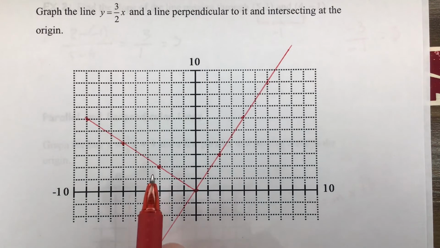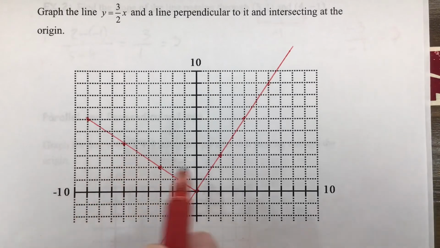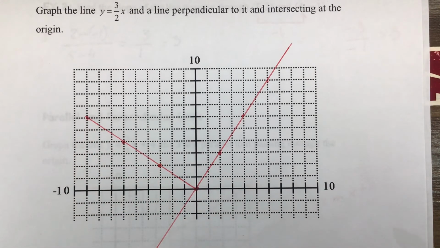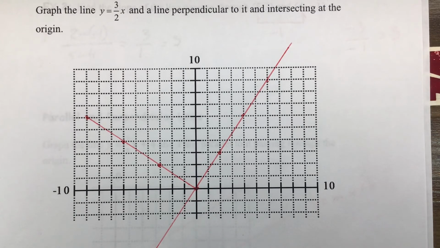So if you had a bad spot here, like it really wasn't a true coordinate, and you start repeating the pattern, you'll realize that your dots are getting further and further away from the line. They're gonna be more spaced out. So the fact that we got 3 of them that seem to be on the line tells us that we're in good shape, and that's probably what we wanted.